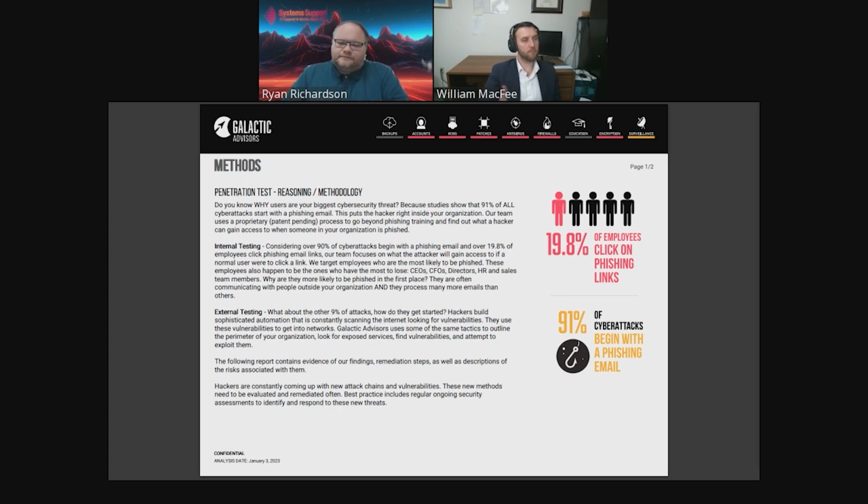And the other 9% of the attacks, it's usually that automated at the network edge, seeing what windows and doors are open. And it's kind of like the thief walking down the street, just lifting the car doors to see who left their car unlocked. It's the same deal. But instead of having to physically walk and lift the handle, you can automate it.